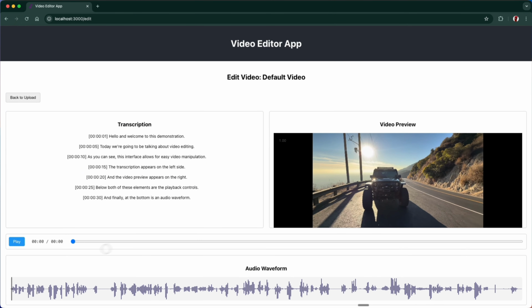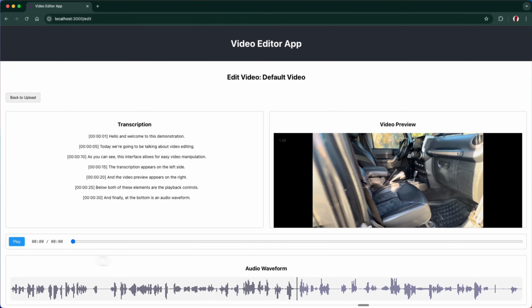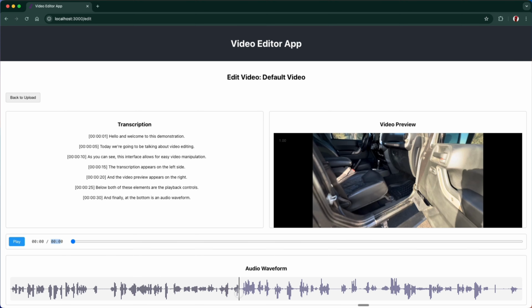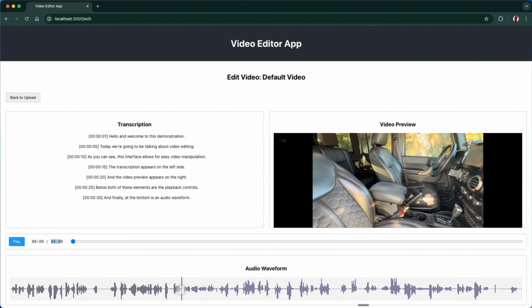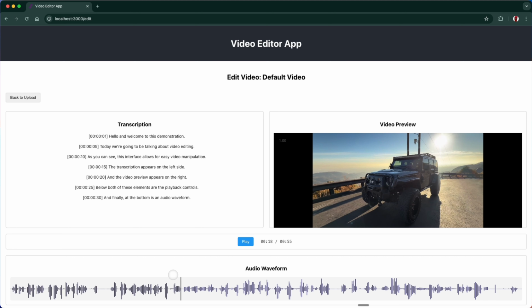Continuing on from the previous video, in this video we're going to connect the seeking of the audio waveform here. It does work with the video, but it doesn't sync up with the time here, the current time of the video. And then we also don't show the full duration of the video. So we'll make sure that the audio waveform seeking is synced up with the time here and the video over here. We'll center and we'll end up with this.